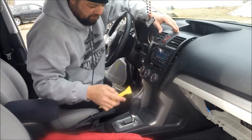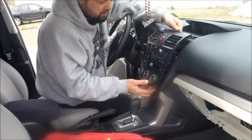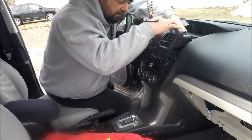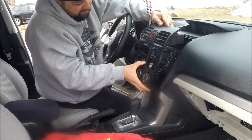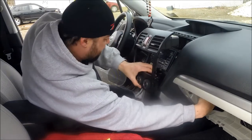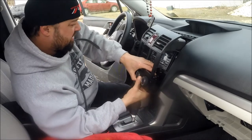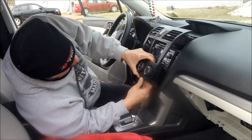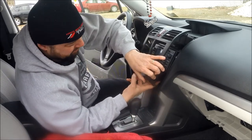After you get this panel loose, you're going to want to remove the hazard switch plug. Just kind of gently push it and pull it up here, reach your hand in there and unplug it. Once that's done, start easing this out. Remember, you've got a blue cable over here that may get hung up, so you're going to have to put your hand in there and kind of wiggle it around. That's only going to come so far before you have your two harnesses underneath that have to be disconnected.